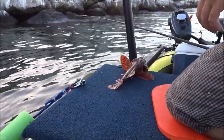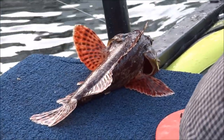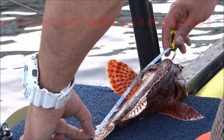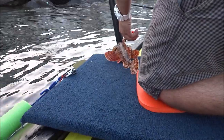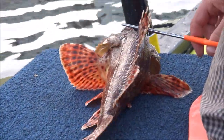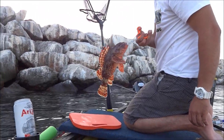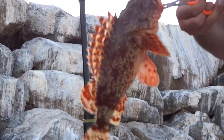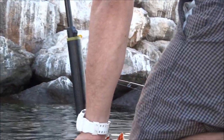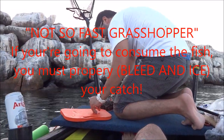Let me get a measurement on it real quick. Let me do a little close-up — beautiful fish, beautiful fish. Amazing — oh yeah, it's legal! Yeah, keeper! That's a beautiful fish, let me zoom in on it. It looks like a dinosaur! It's a nice one. Open the ice, just put him in there. I cut the gills yeah.